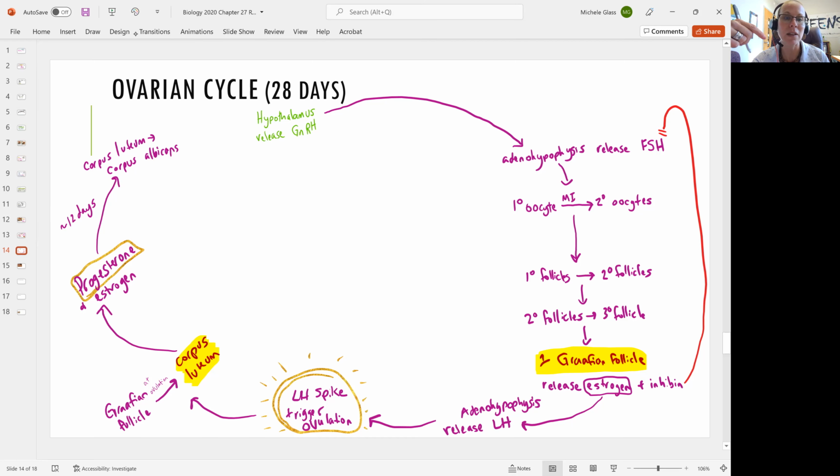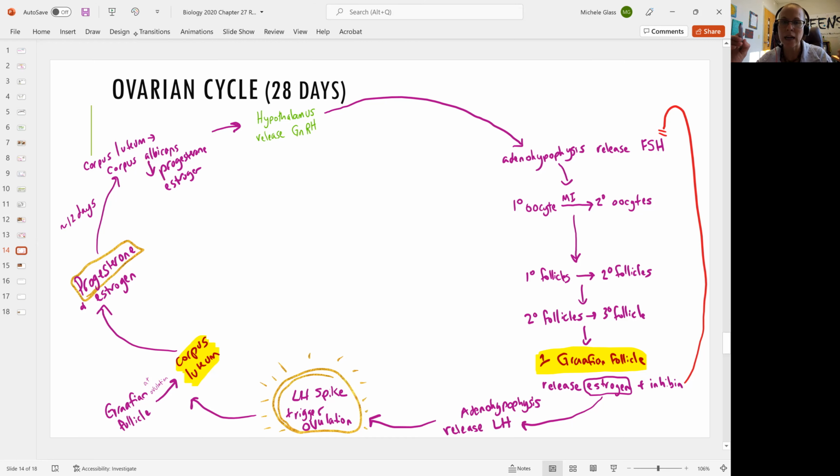And so now that we get this drop in progesterone and drop in estrogen, we go back to that hypothalamus releasing the gonadotropin releasing hormone, initiating that cycle to go again.